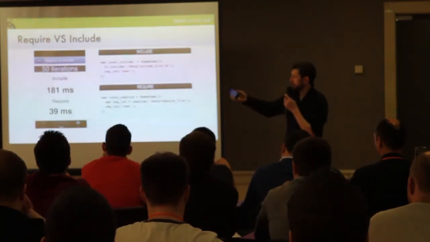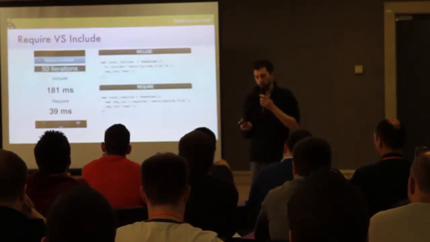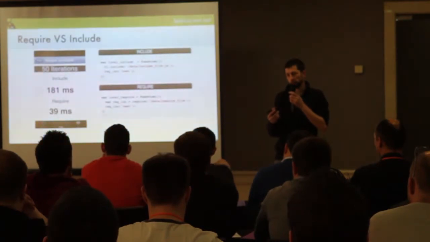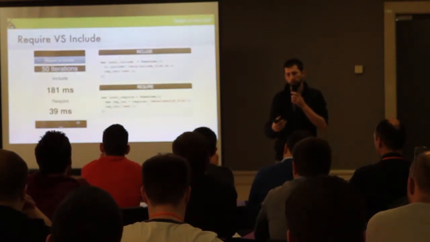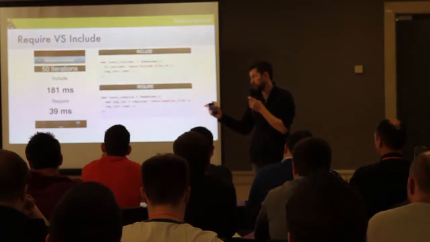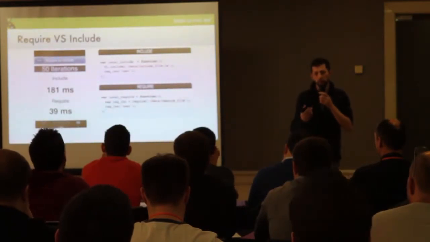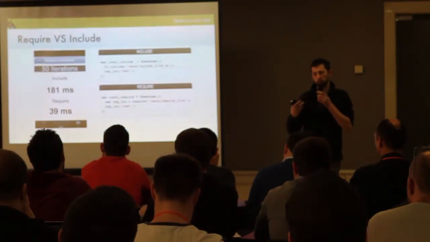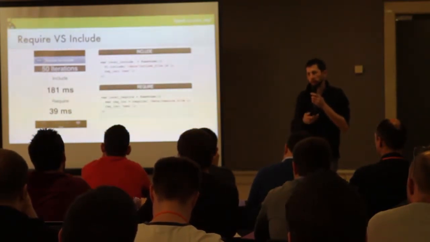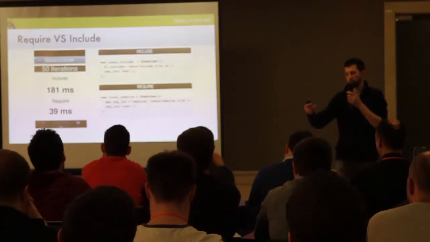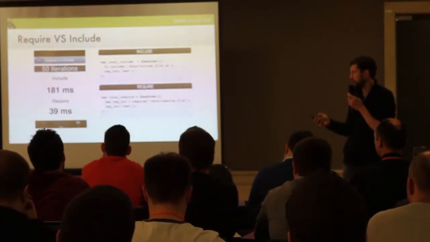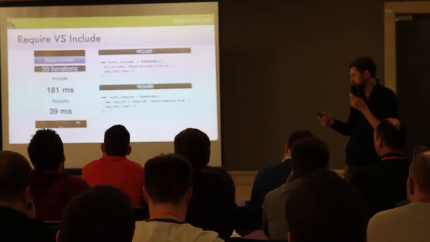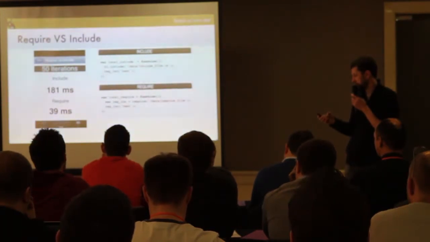Why is this? When you use include, Titanium is parsing and evaluating the file each time you use include. While if you use require, it will simply read the file once and parse it, and after this will simply take it out from memory and serve it to you. So you have a pretty big difference.